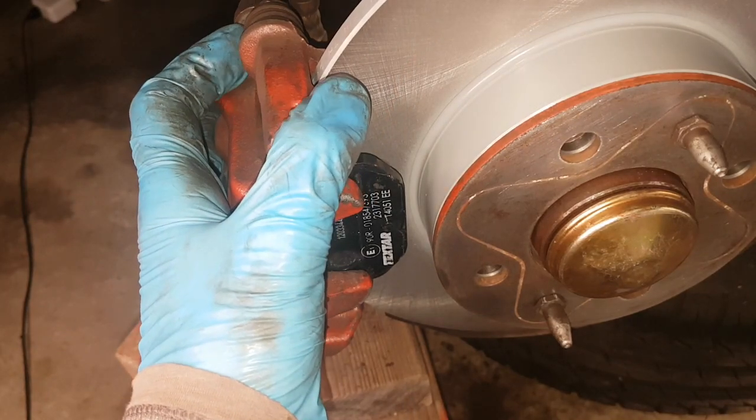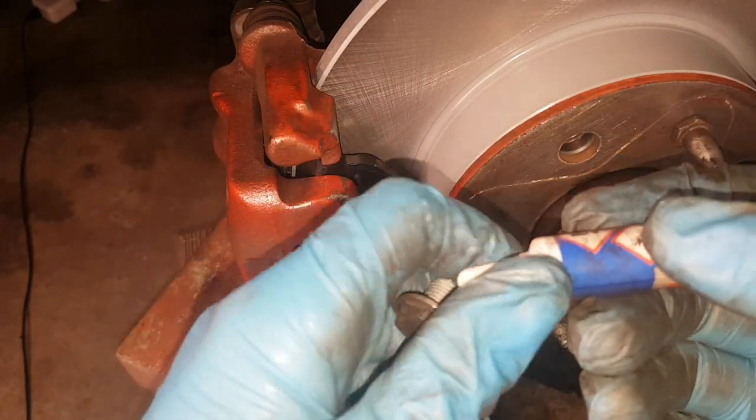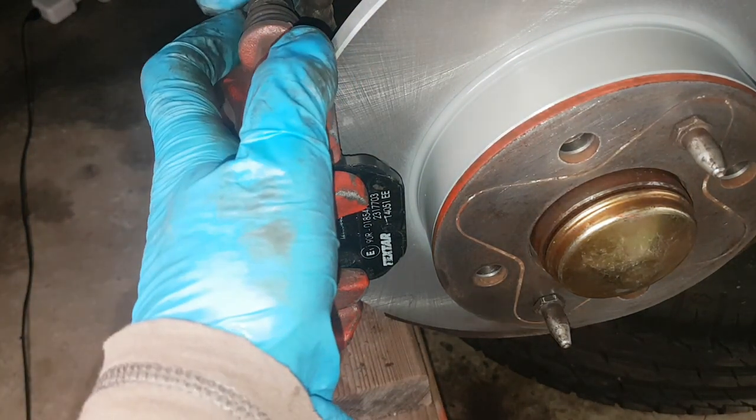So what I'll do, I've actually put thread lock on the back of the main caliper bolts. I've put thread lock on those, which I didn't record, but I'll put it on here as well, just to be sure. I'm just going to screw them in by hand first, and then I'll tighten them up after.